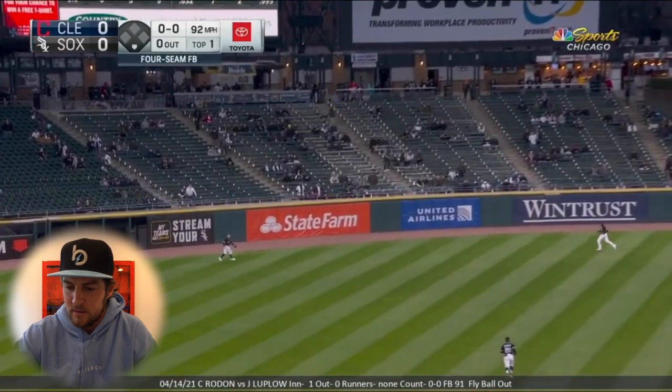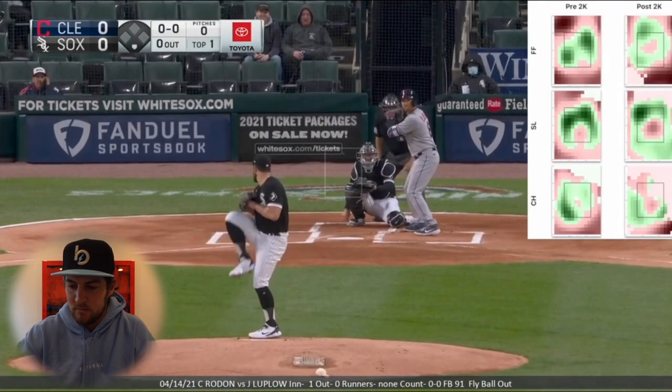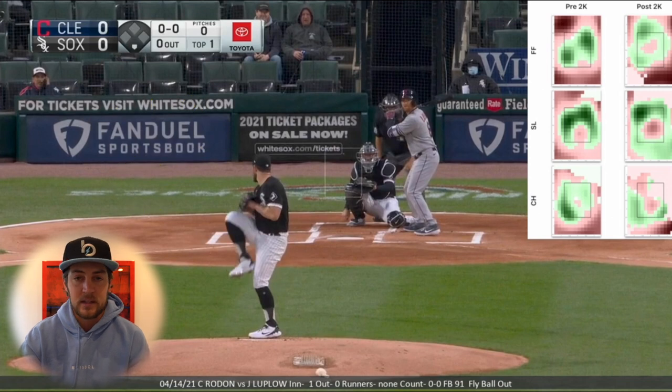Fastball in right away, 91. One thing to watch with Rodon — I played against him enough. Early innings he'll be hanging out at like 91, 92. A really cool story having gone through so many surgeries and still being back in the league. Early in the game he'll be 91, 92; middle of the game 93-95; and then usually in the later innings, six or seven, he'll ramp some up to like 97-ish as he gets going. Not sure if he's doing that on purpose or if his body just gets comfortable. You can see the fastball kind of ends up in this area on the heat map — pretty good area to start.